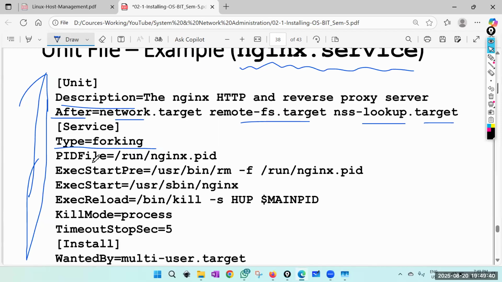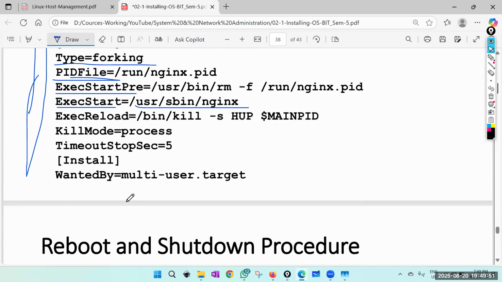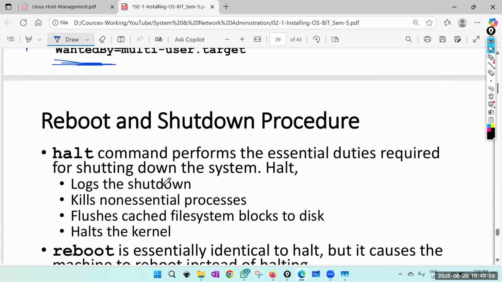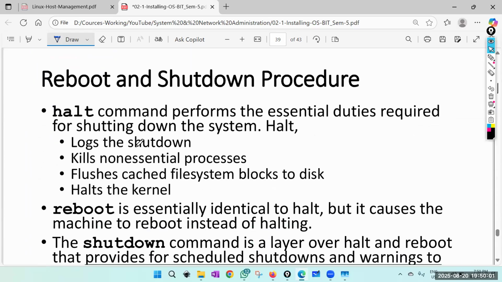Type is forking, then the PID file, start prerequisite. This is the starting point, and so on. And you can see WantedBy. That means hard dependencies.